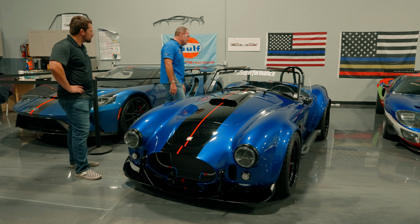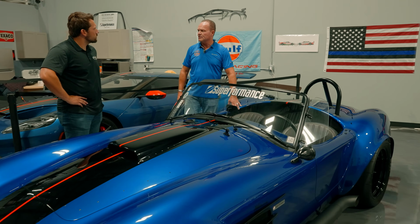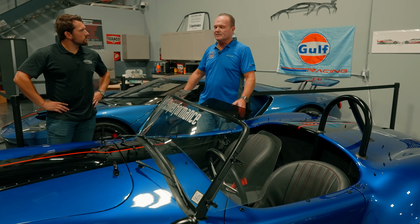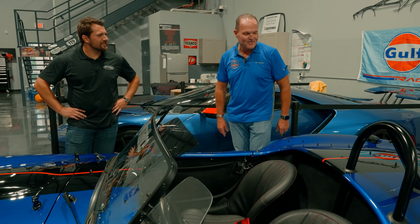I've done not a crazy amount of miles in this one yet, because I don't get to drive it a lot, but I've run to Miami a couple of times from Palm Beach Gardens, and just beautiful on the highway. It's effortless. It drives like a modern car, and you just know if you need to get away, there's a monster in there that'll push it forward very fast.